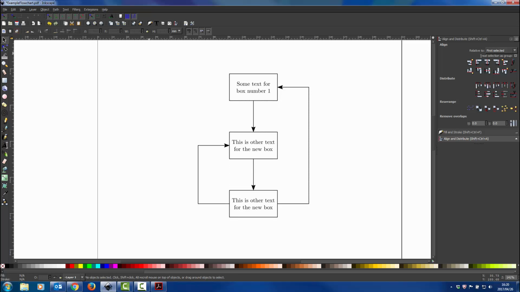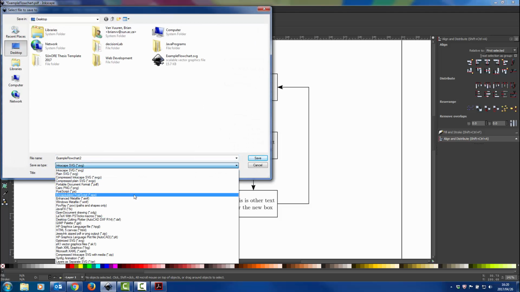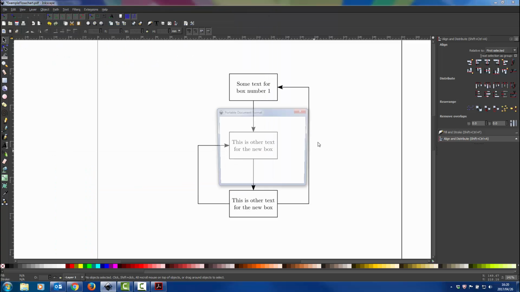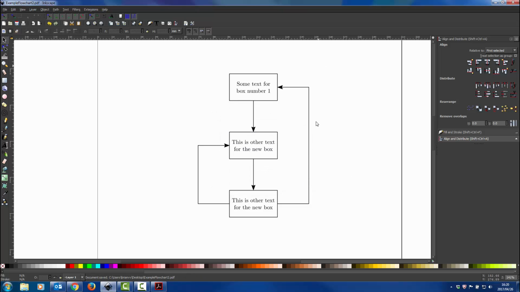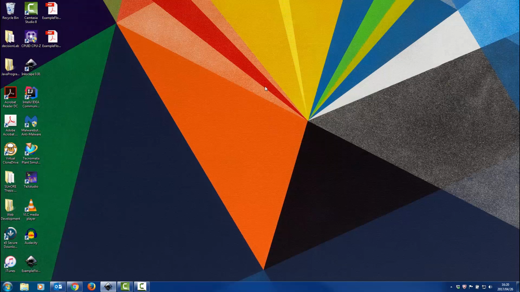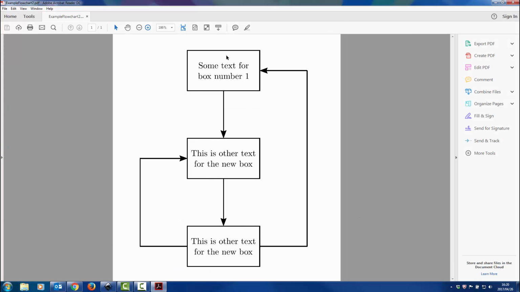And so we're happy with that, let's say, and then we go File, Save As. And I'm just going to make it number 2 and PDF. And then I'm going to say exported object size, but now it's actually going to export to that rectangle that I made instead of right up to the lines. And so if I do that, and I open example flowchart number 2, you can see it's slightly bigger and it's got some space. This really makes no difference. It's going to look exactly the same on your white page in LaTeX, but it's just for preference.